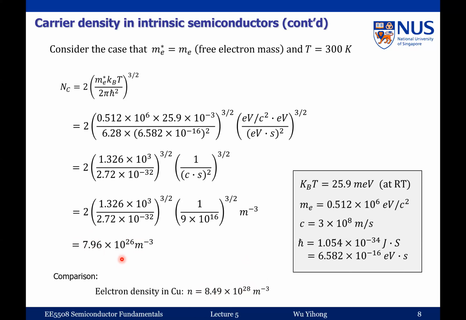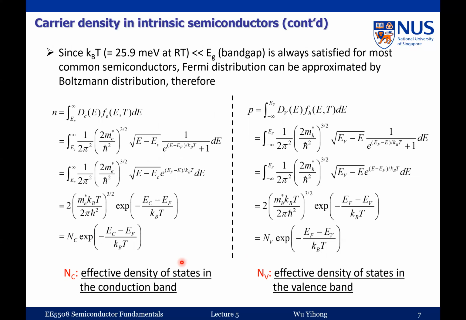And if you want an even smaller carrier concentration, you just need to make sure that this term is smaller than 1. Then you get a carrier concentration that is less than 1% of that of copper. If you want something comparable to metal, then just make this one larger than 1.